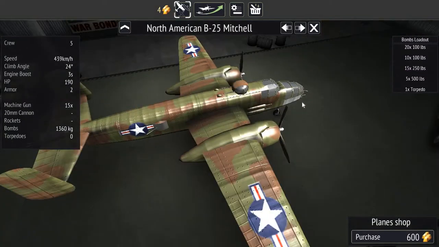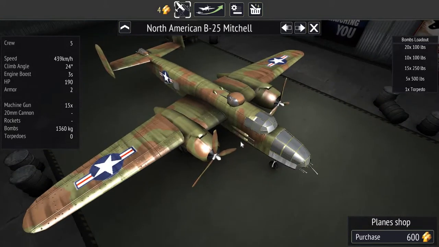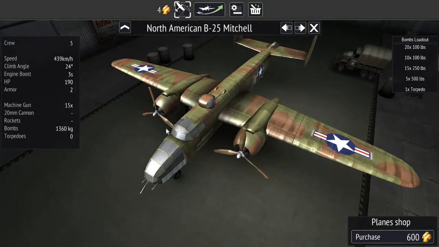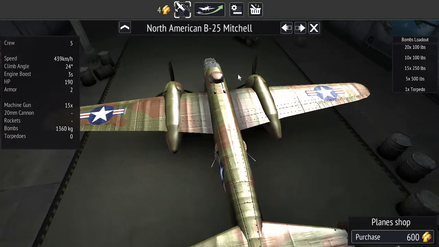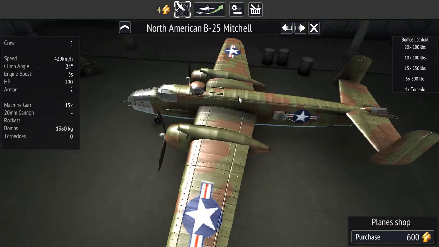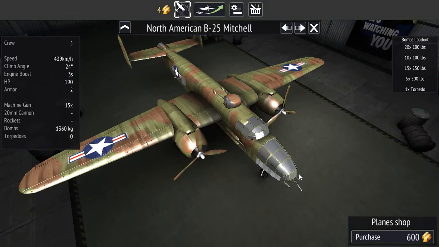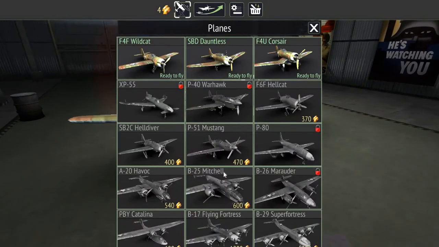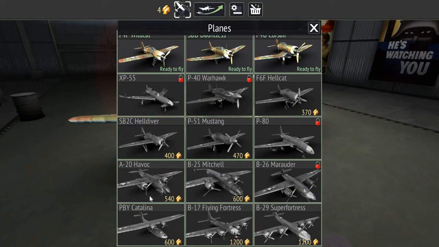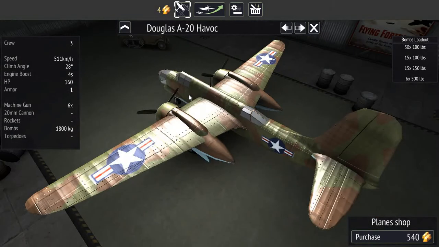Now, the Mitchell, this thing is more of a fighter bomber, actually. The front guns are absolutely insane. Like, this thing's got wacko guns in the front. This thing can just wreck anything in its path. So insane. Back guns are pretty decent. Not as strong as the front guns. It's still got 15 machine guns. It's got more than the damn B-17. Havoc also has some pretty savage front guns, but no back guns at all. This thing's like a true fighter bomber.